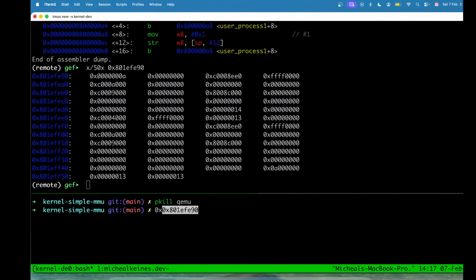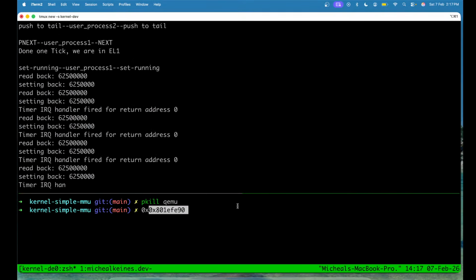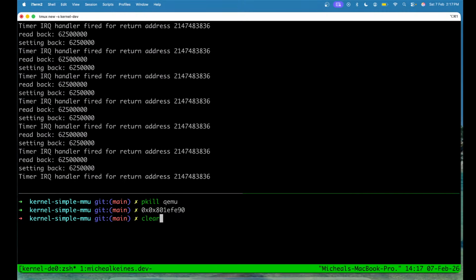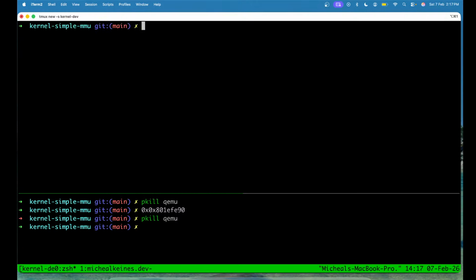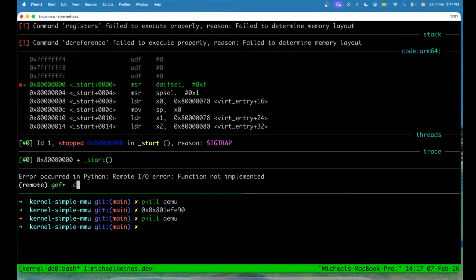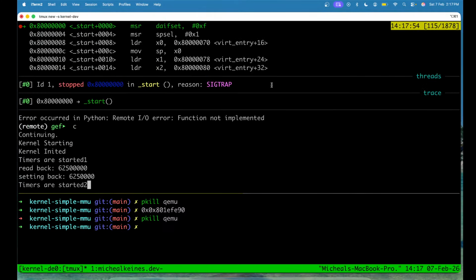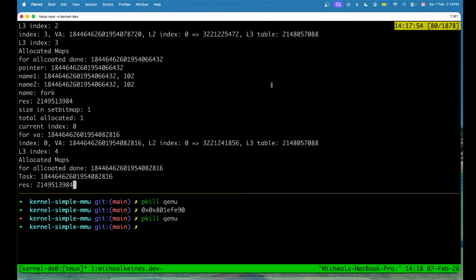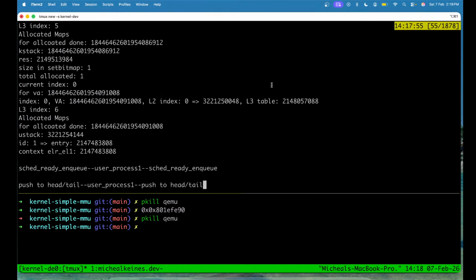Let's see. What was the value that we set? If we run it and kill it, and if we come back to init, where is it?